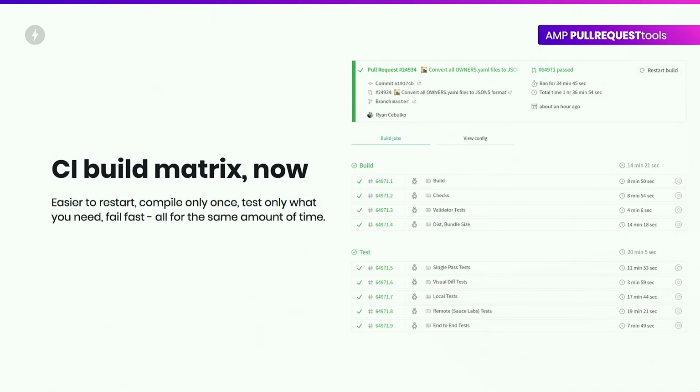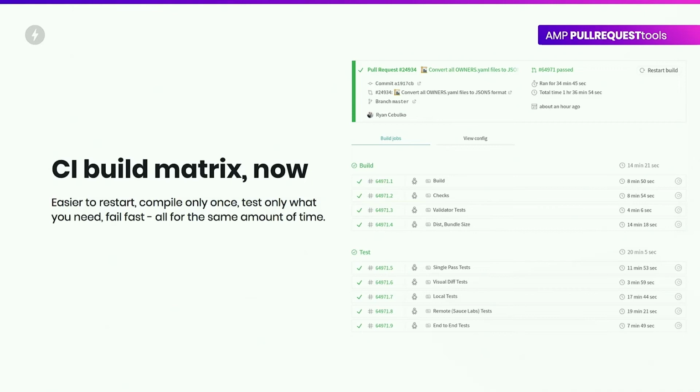We have build stages. So if something fails in the first stage, you don't move on to the second stage, which saves some compute time. And all the build artifacts are uploaded to a remote place, so you only build once, and then each of the test jobs uses those build artifacts. I know Travis is coming out with something called workspaces, where you can share build files across the different jobs in a single build, but I think that's something that's in beta right now, and we'll maybe look at it later on.